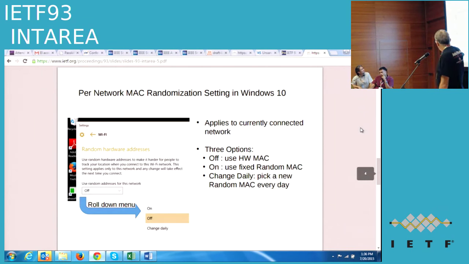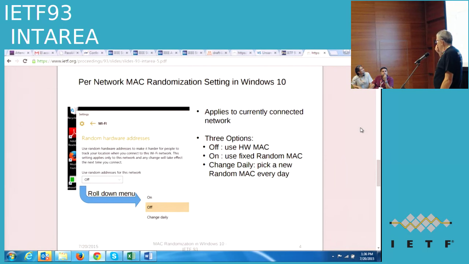So to come back to what we do per network, you have an option that allows you to see what you are doing on the network in particular. If you click on this advanced setting there, you'll see that option. And we have really three options for the network. We can have randomization on, in which case we have a MAC address which is picked once for the network, but it's different from the MAC address of any other network that you use.